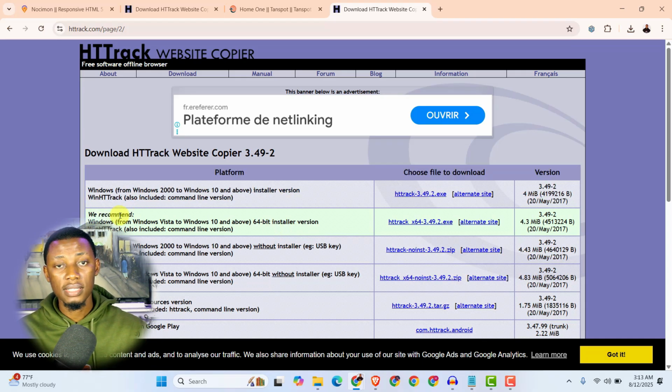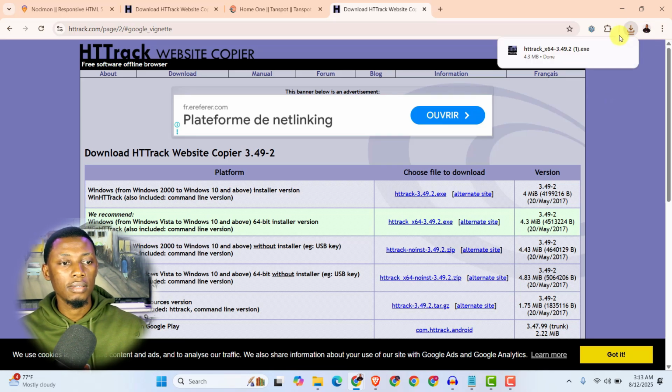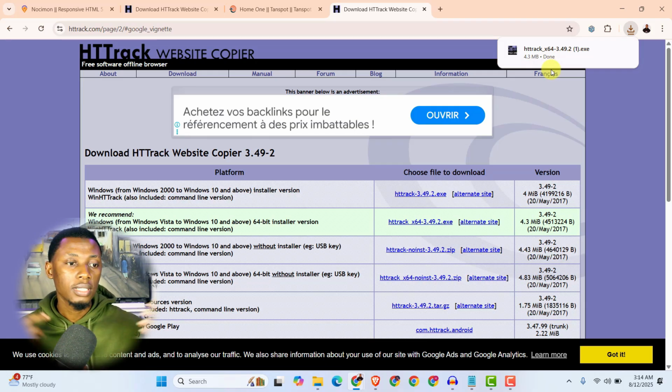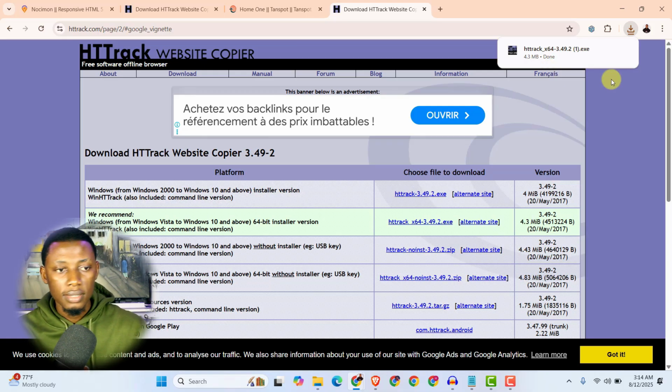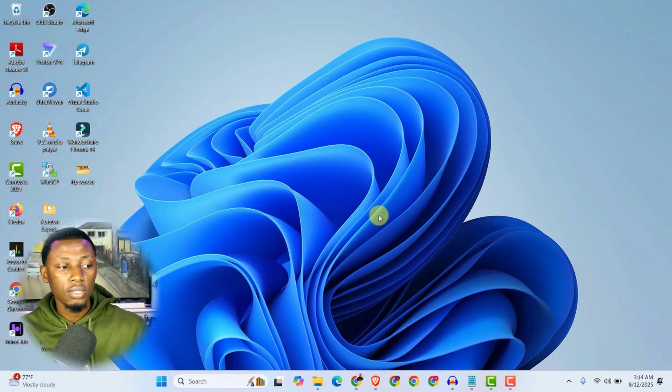You can see this is the recommended one right here for my PC, and I can just click on this, and then you can see the download is going to start anytime from now. You can see the download just started and it's already done. So you're going to want to click on the installer file that you just downloaded and go ahead to install the software. Give your permission, and it's just a simple install, right? There's nothing difficult, nothing complicated at all. I already have the software installed, as you can see right here on my desktop. So I'm just going to double click to open that, okay?